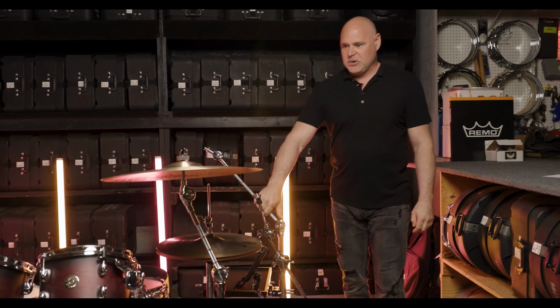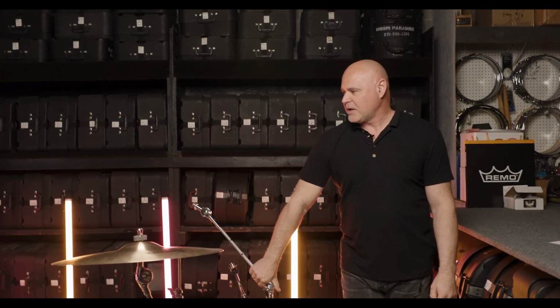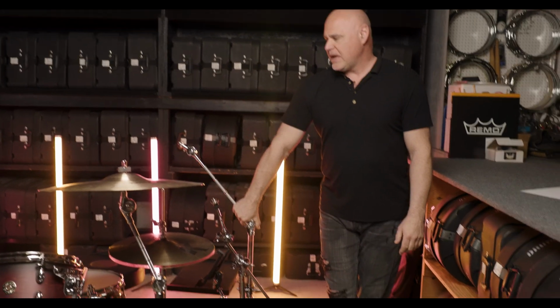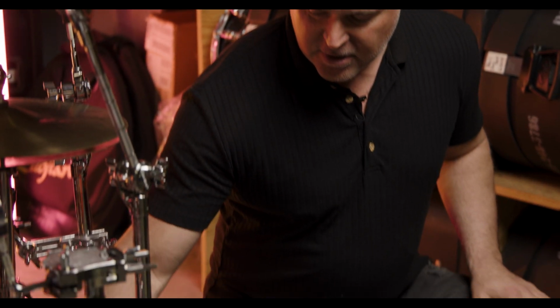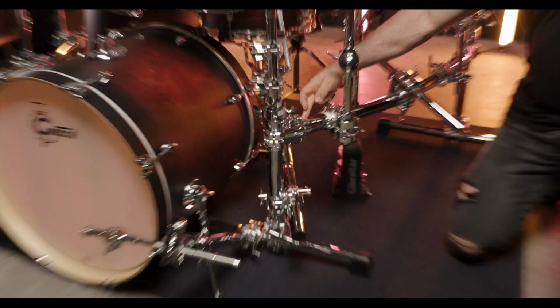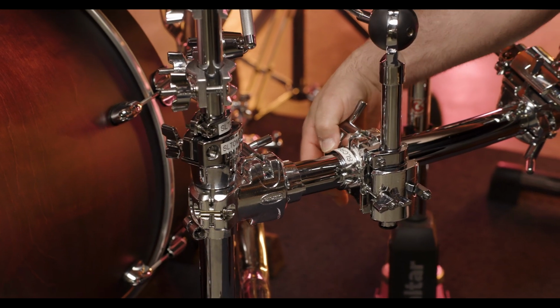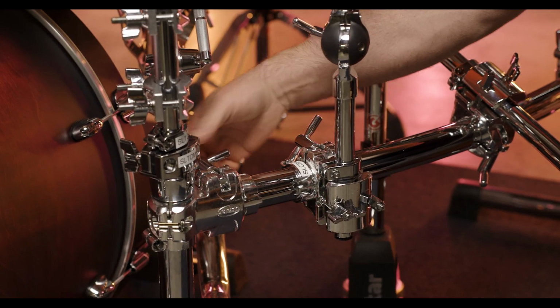All right, so in order to set up a rack, as a tech that has been on some big tours, I do a couple different things that make my job a lot easier to make sure that the kit is always set up the exact same way. One of the things that is really, really important with these racks is using these memory locks. It's the SC-GCML. I love these memory locks. They lock really, really hard onto there.